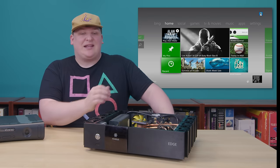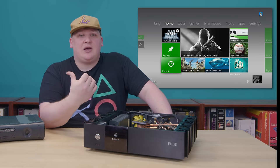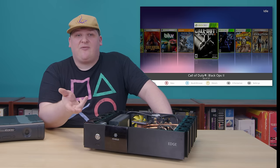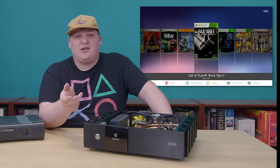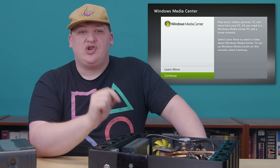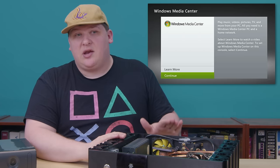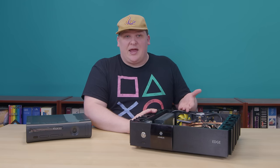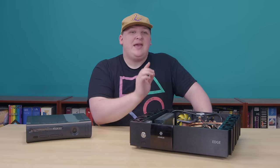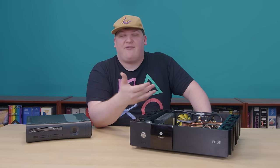In other words, if I put this board in this case, the only thing that would make that different from an Edge you could find in the wild is the hardware mod. But it turns out that's completely invisible — if you just turn this thing on, it behaves like a completely ordinary Xbox 360. You have to load up a special piece of software called the Aurora dashboard to get it to do anything special. And in fact, this thing will even still connect to a Vista Media Center and do what the Edge was originally intended to do. So I'm not losing anything by modding it, I'm not really changing it in any way that matters.